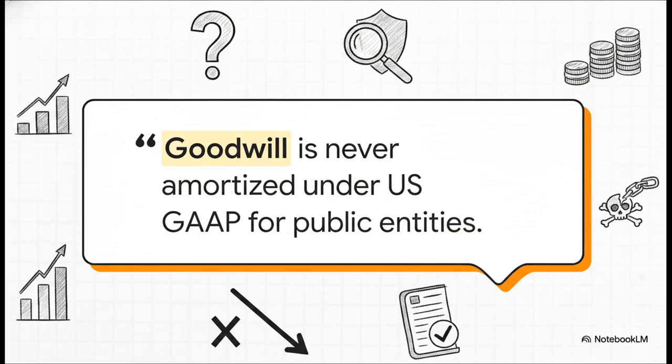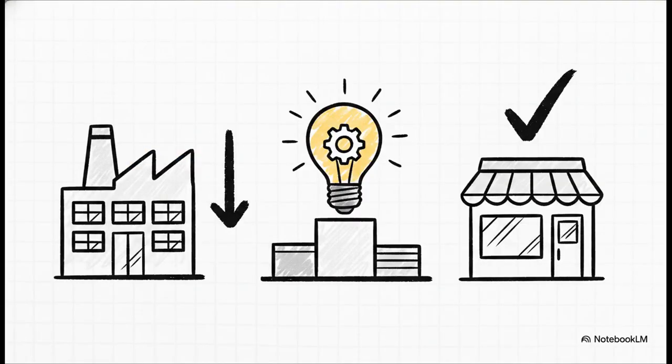They must be tested for impairment at least annually, using qualitative and quantitative approaches. If you're reading an SSAP for a public company and they state they are amortizing goodwill, that is a direct US GAAP violation and an immediate, massive red flag. Now, those rules do flex just a bit depending on your entity type. Public entities can't amortize goodwill, but private companies can make an election to do so, known as the Private Company Alternative, or PCA. If they elect that, it has to be clearly stated.